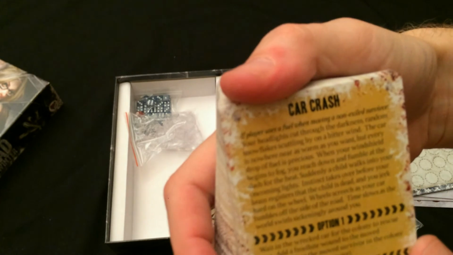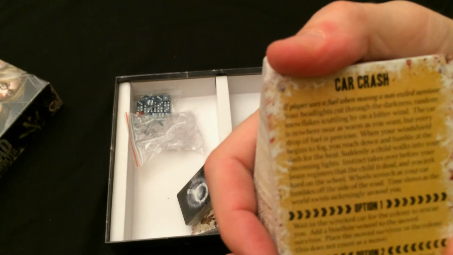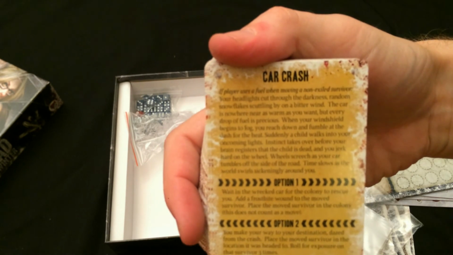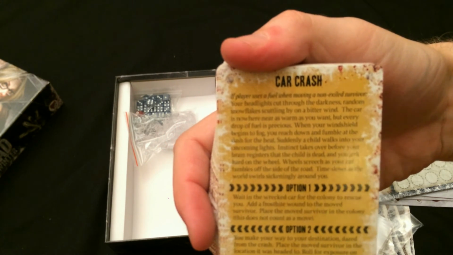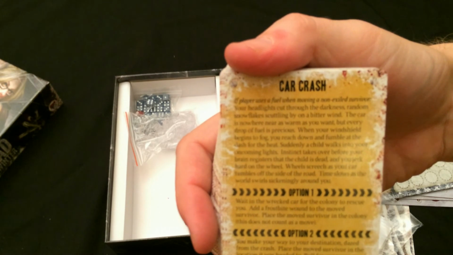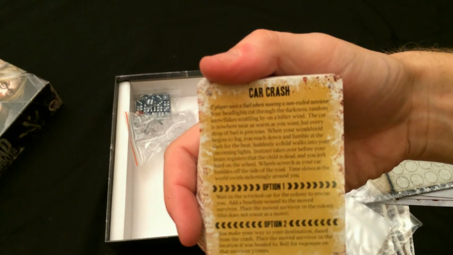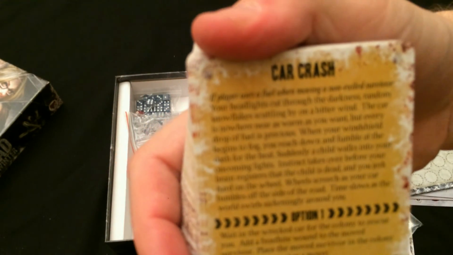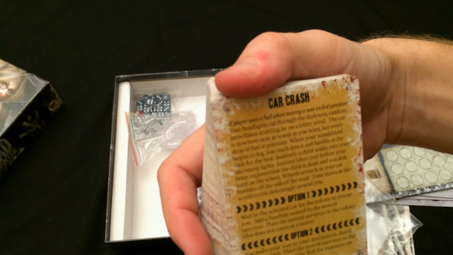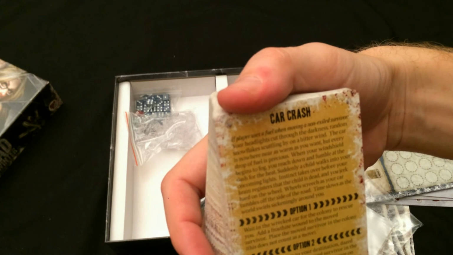So, for example, if a player uses a fuel when moving a non-exile survivor. Say you're just taking your turn as normal, you want to move from one space to another, usually you've got to roll a dice to see if you get bit or something unpleasant happens to you. But if you use fuel, you can get fuel by searching locations, you don't have to roll a dice. So you've innocently used the fuel to move from A to B. I'm trying to get this to zoom in, to focus. It's not doing it. Sorry. And then the player who's pulled this for you says, "Stop! We've got to do this."